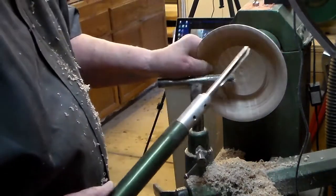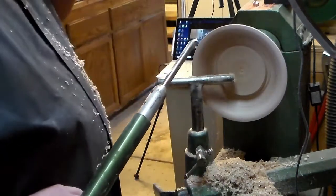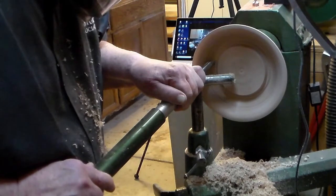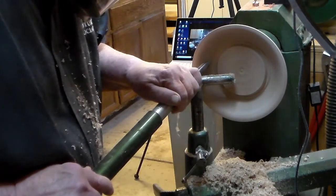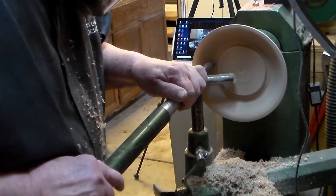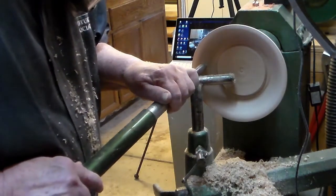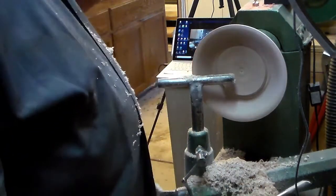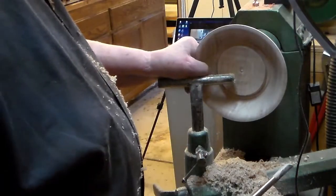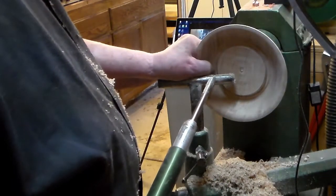Now, it's a little thicker down here, but I can take that out with a shear scrape. It's not that far off. And then I'll check. Trust your fingers. It needs a little bit more right down at the bottom.